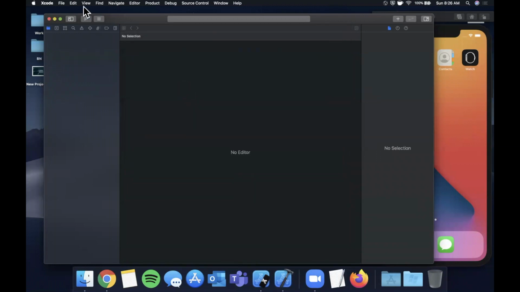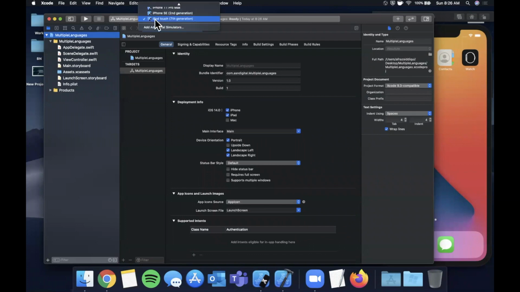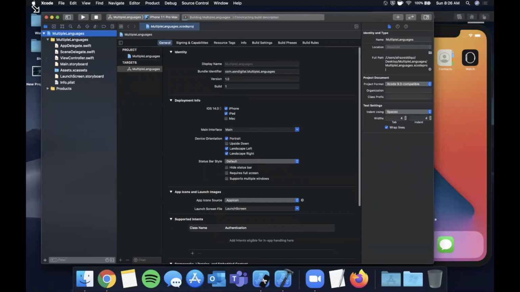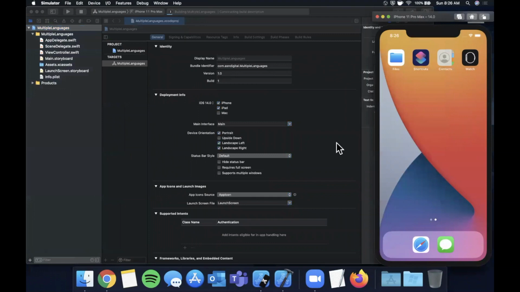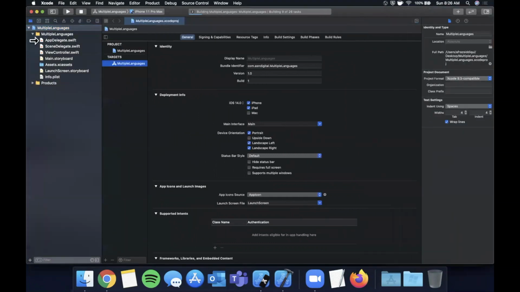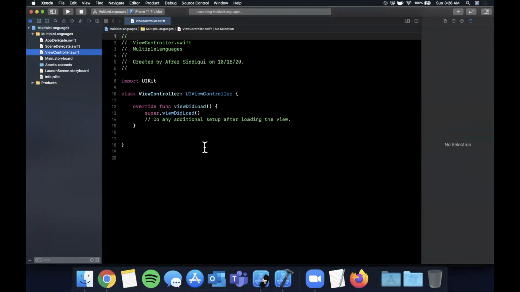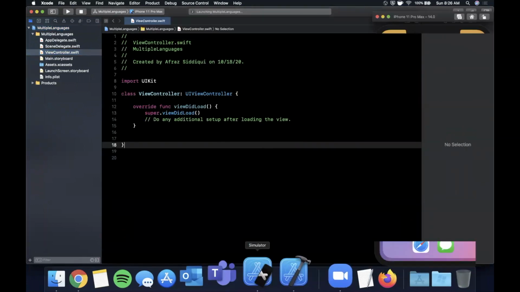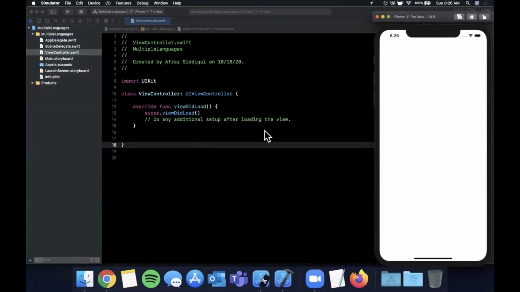Before we get into any of the code, let's go ahead and pick a simulator from up here before we get into the view controller, and hit that run button to get it booted up into our simulator over here. Hopefully that doesn't take too long. And let me expand my Xcode window, and let's get into our view controller where we will be adding some code momentarily. There's our empty app.